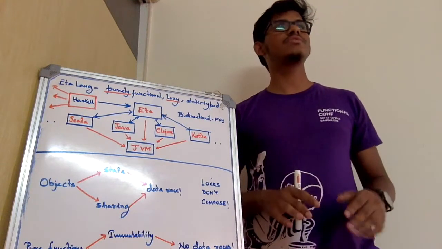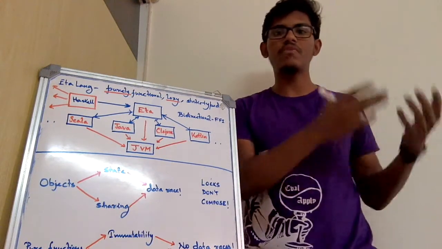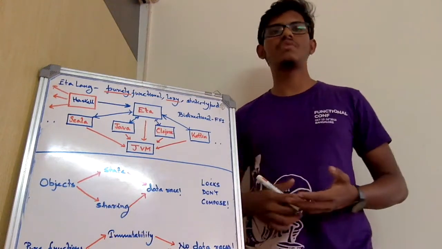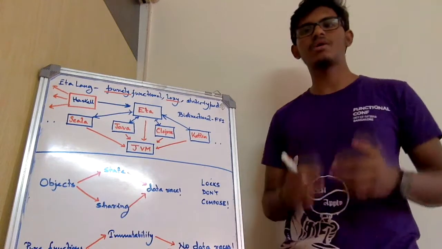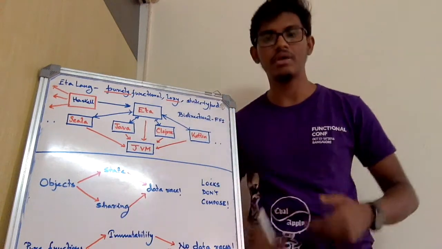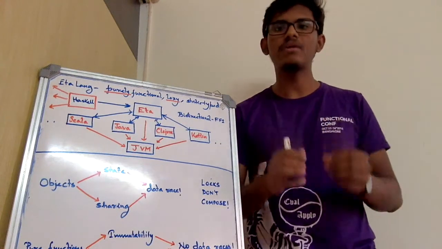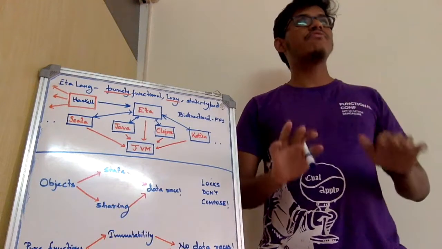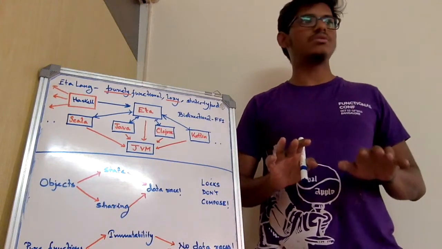Foreign function interface in Java has been there for a long time. Java has JNI, but it has traditionally not been a really smooth experience for developers. So one of the primary aspects that we target is foreign function interface. This is something we call bidirectional FFI. I'll go into a little bit of detail on why we call it bidirectional, but the main thing to understand is that FFI should be a first-class construct.